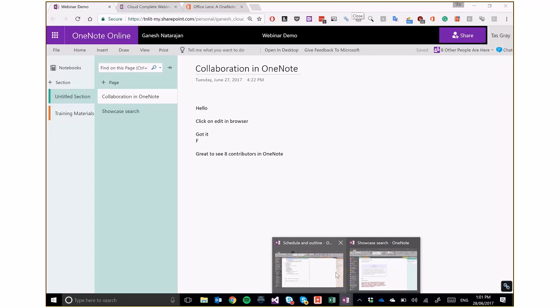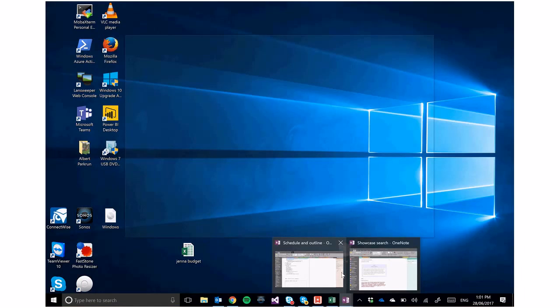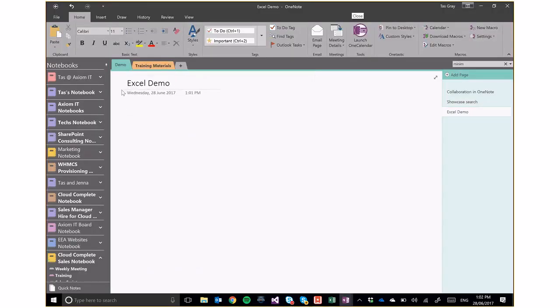So now, obviously, being an Office product, OneNote does integrate with the other Office apps as well. So what you can do with Excel, for example, if let's say we started working with some tabular data, maybe I've got a price list that I need to flesh out. So product, price, in stock, something like that. So we'll call it tin cans, $1 each. Now I'm just creating a table here, just using the tab key. Okay, so what I've got here is a table.